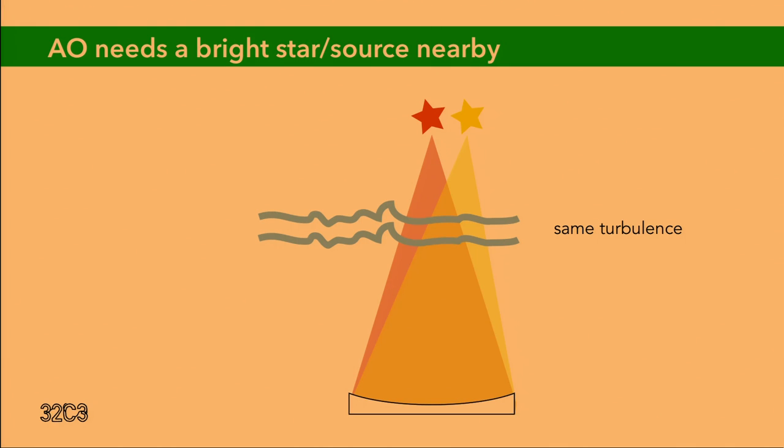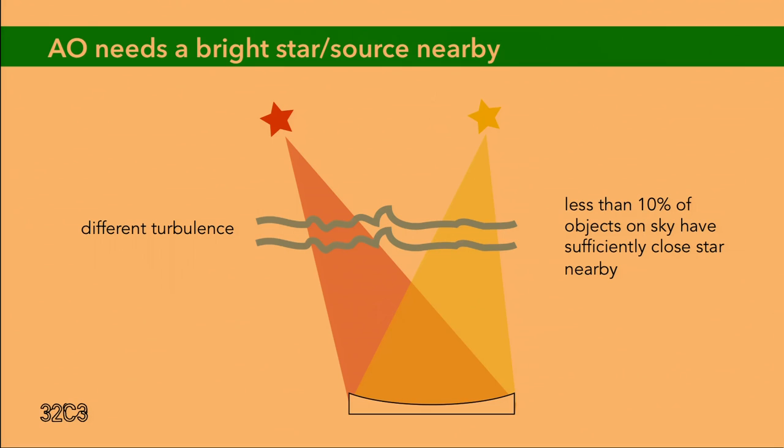So our galaxy, which we actually do want to observe, is the red thingy. The bright star is the yellow one. And they have to be reasonably close together, reasonably close meaning about 10 to 20 arc seconds. If you stretch your arm and look at your little finger at the fingernail, this is about 30 arc minutes. One arc minute has 60 arc seconds, so it's very close. It's not that the galaxy is there and the star is there. No, it's there. Because if you have a large separation, then they do sense different turbulence. Simple as that.